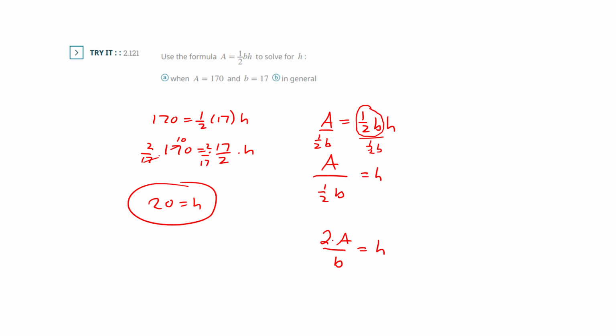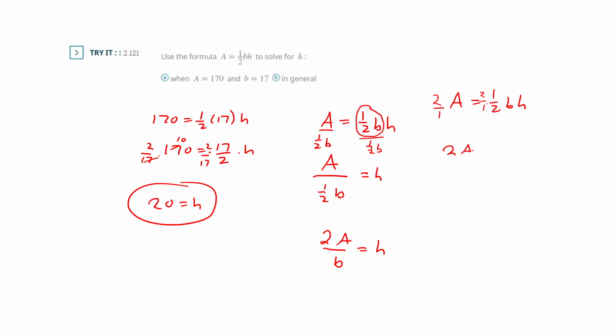Now, this is the way I would teach it in class. I would have moved the 1/2 down, turn him upside down, he moves to the top. Now, let me show you the other way. I want to get h by himself, but we could have just multiplied by 2 over 1, done them in pieces here. That would eliminate the 1/2. Do it to one side, you do it to the other.